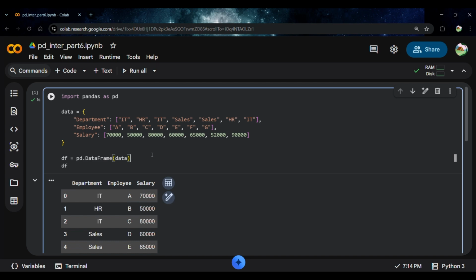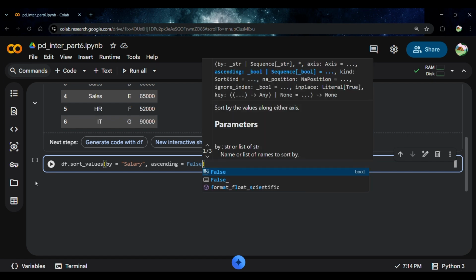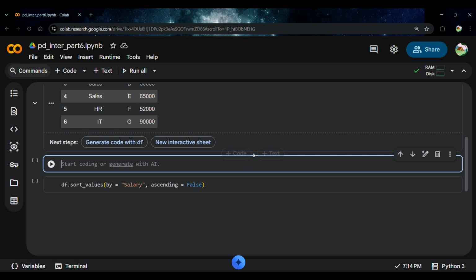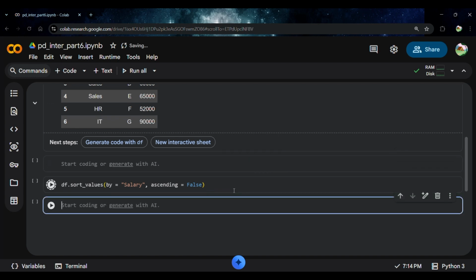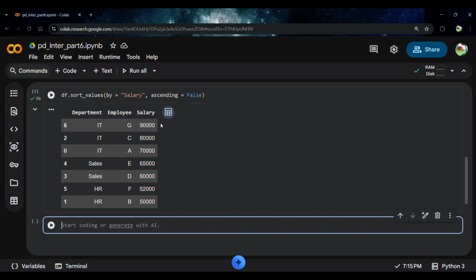Okay, for that, I'm sorting with df.sort_values by salary, and we are giving ascending equals false. Okay. As we know, sorting is often misunderstood as cosmetic. But in analytics, sorting is how we surface the priorities. As we see here, we just go through the code. We can just run it. So we get it sorted, where the lowest will be at last.